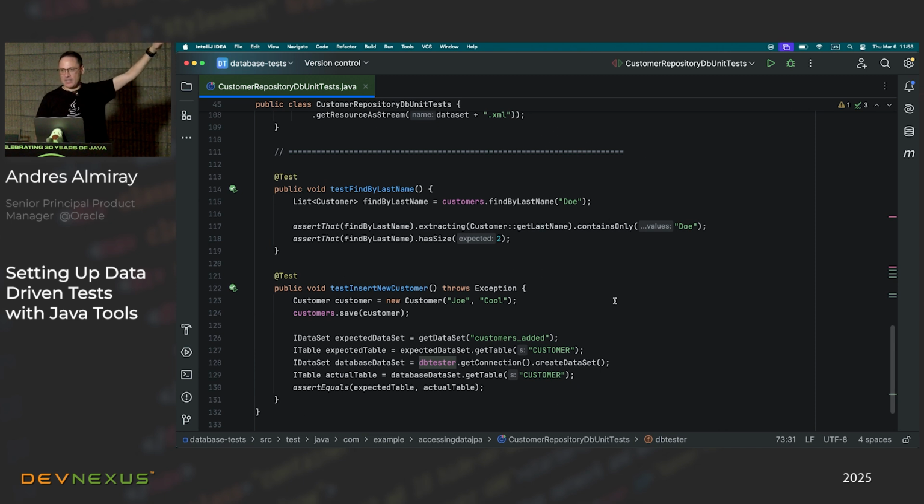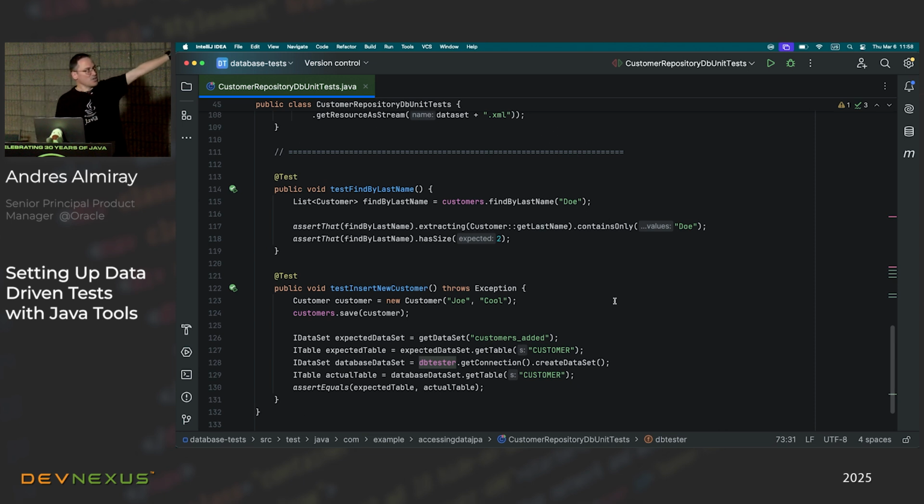And if we did things correctly, and if the Spring Data is not doing something weird, then no changes to the database should happen, right? That means that if I query 2 customers and I get 2 customers, we're good. If I get 1 less customer or more, someone mutated the database in between, and that means there might be a bug in Spring Data. Hopefully that's not the case.